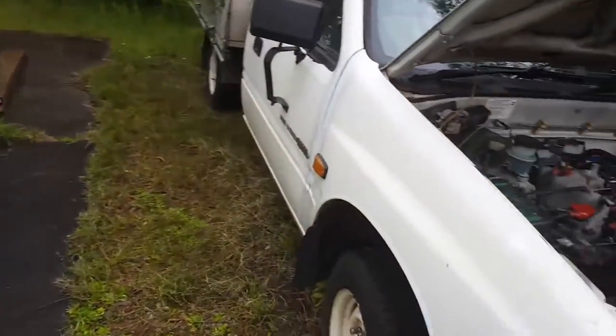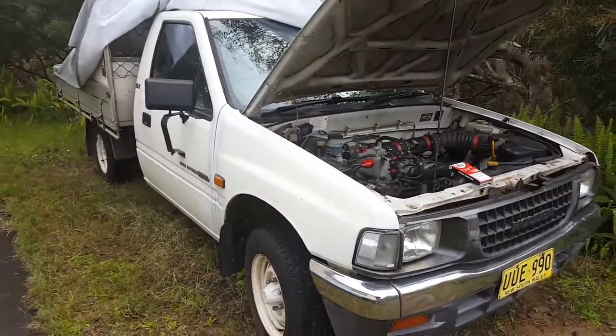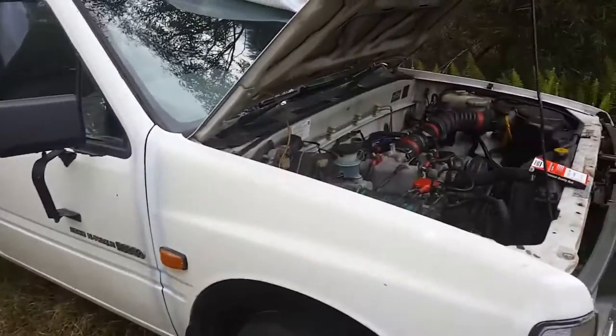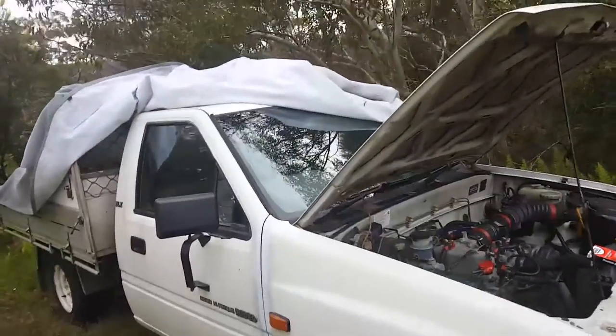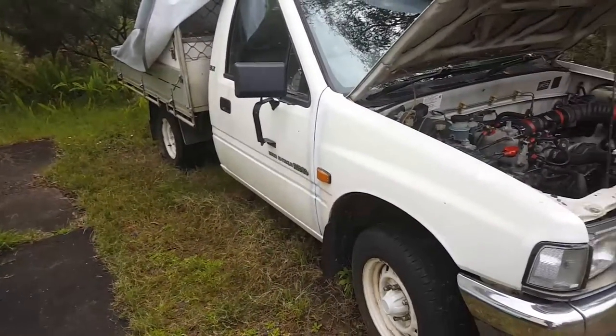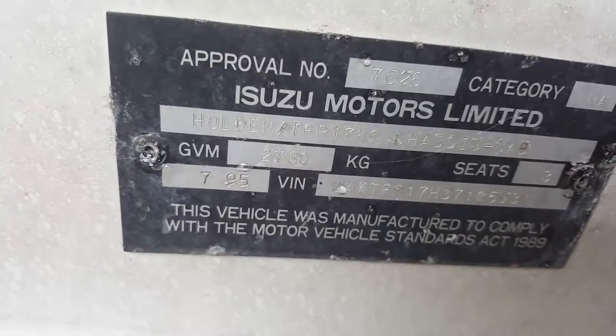Okay, this is hopefully a quick talk about the alternator belt on a 1995 Holden Rodeo made by Isuzu. The reason I say that is because it's all Isuzu. Okay.